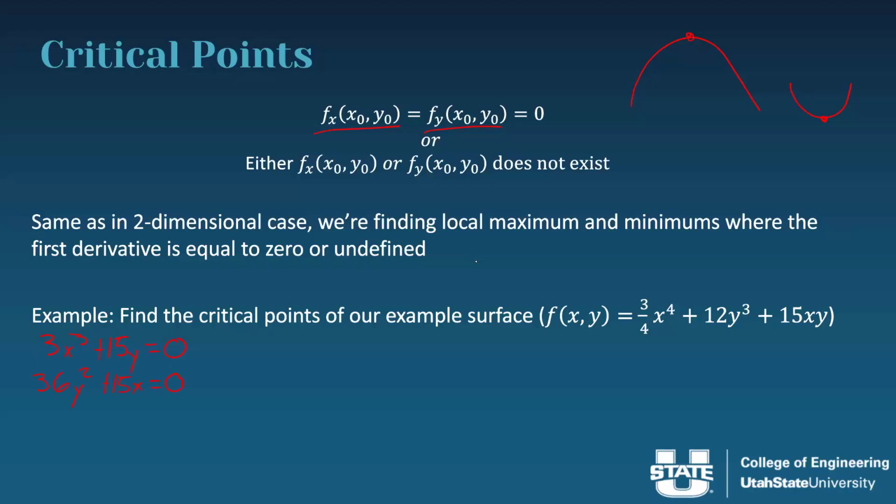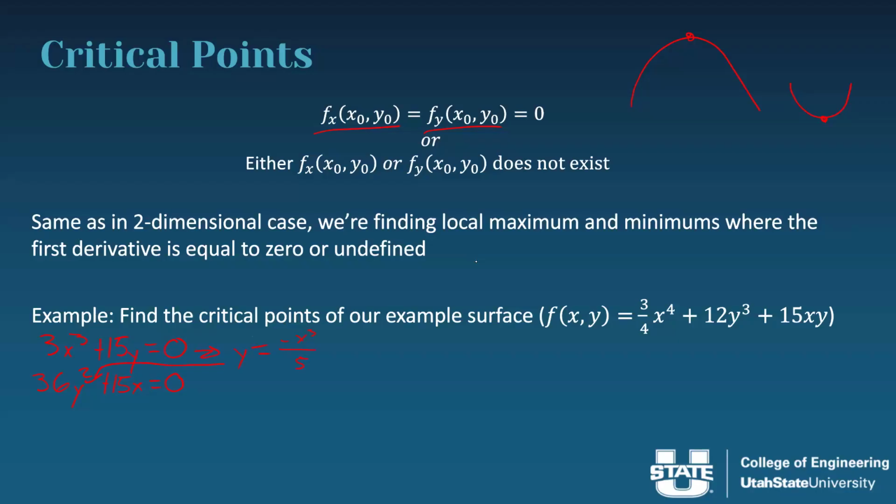Do you want me to go through the algebra of this system of equations, or do you want me to cut to it? I can do either. Okay, but you solve for one in terms of the other variable. Yes, exactly. I can show you just the first step: I rearrange this equation to get y equals negative x to the third over 5, plug that in there, solve for x, solve for y. So that's the nuts and bolts of that.